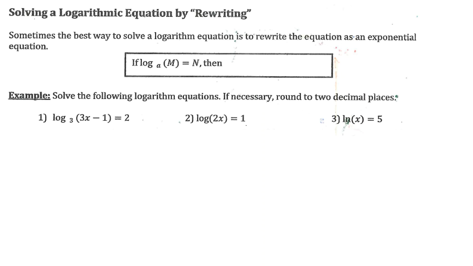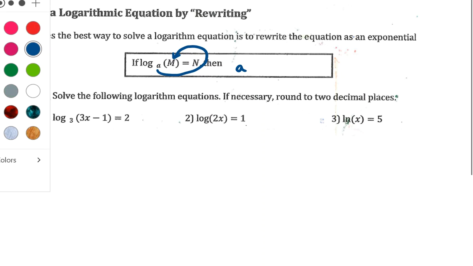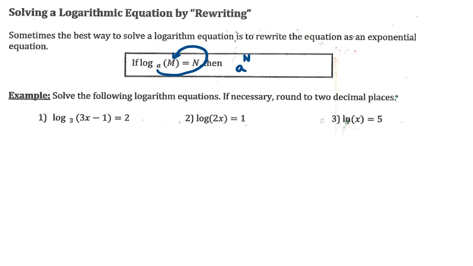Here's what you're going to do instead. If your equation looks like this at some point, then you're just going to use a log loop to convert it to exponential format, a.k.a. rewriting. So if log base a of m is equal to n, then that's equivalent to saying that a to the power of n is equal to the argument m. You'll notice a couple of things. The first being that it's rewritten. The second thing is that there's no more log. And that's usually the idea.